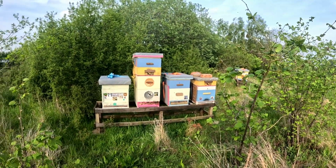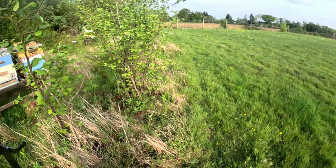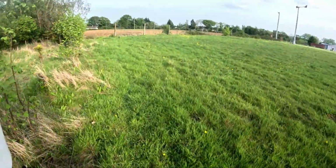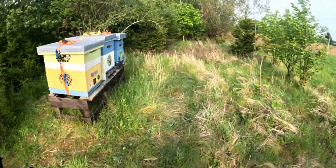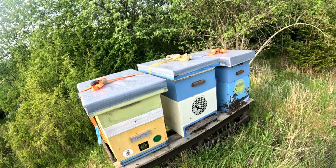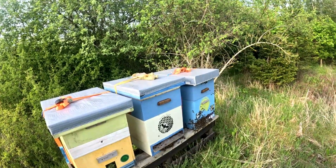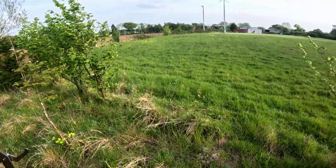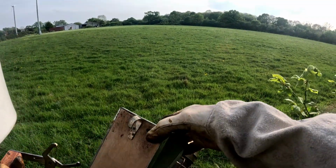Although Tripwire's ready to pop. The Treasure Hunter collective hive's ready to pop. Joker's Magnet and Charger are ready to pop. They're all ready to pop. Everyone's still fair game. So these all need supers. This one, Corey's Treasure Hunter and A&M Prospecting, and Marty's nuts about digging is about to go nuts with bees. Happy Bees, my hive, needs a super, and Marlon and Aurora bees need a super. So everything's good in the bee hood. That's what we want. We'll be getting some of that golden syrup soon, I reckon.